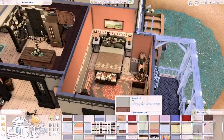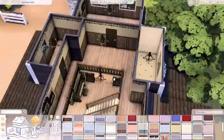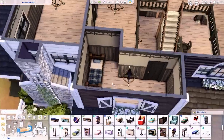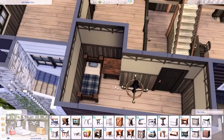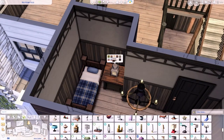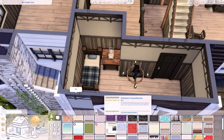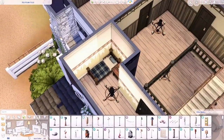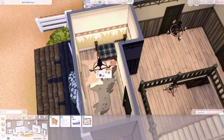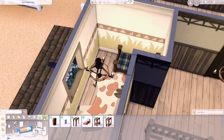And then we finally changed the wallpaper to this bedroom, thank God. Now, as you can finally see what I'm talking about with the floor. So this is the little balcony thing I was going for, and I think it was worth it. I love the way it looks. It did mean, sorry, that I had to make the toddler's bedroom very, very small, but they're a toddler. I'm sure it's big enough for them.